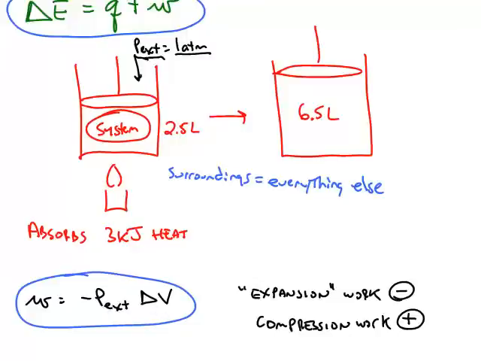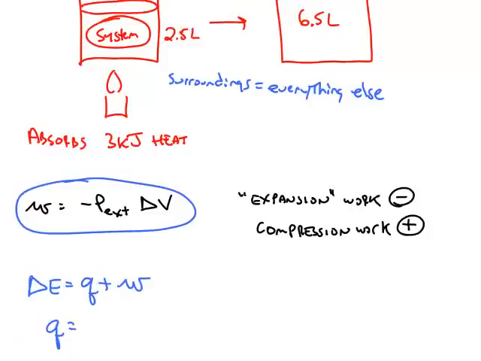This kind of work is expansion or compression work. When the gas expands, the work term will always work out to be a negative number. Because we have a negative, the pressure is a positive, and when the gas expands, delta V will be a positive number. So the multiplication of a negative and a positive and a positive gives us the negative work.